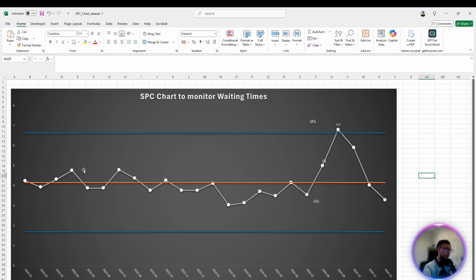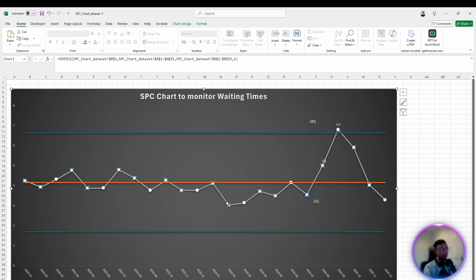So for now you can see normal fluctuation around the center line, but we can also investigate this period, from the start of 2024 to mid, because it's below the average line. I think that's good for us, it's a normal cause, but there might be some improvements in the hospital, so the waiting time was very low during that time.